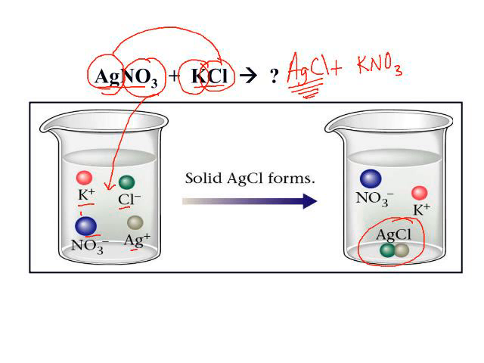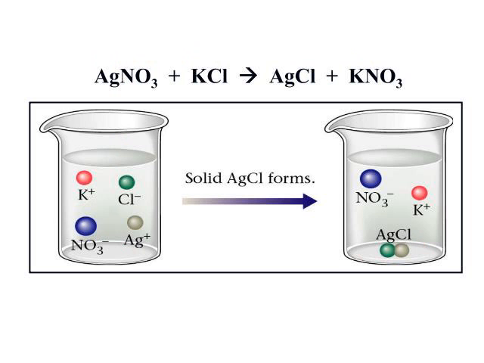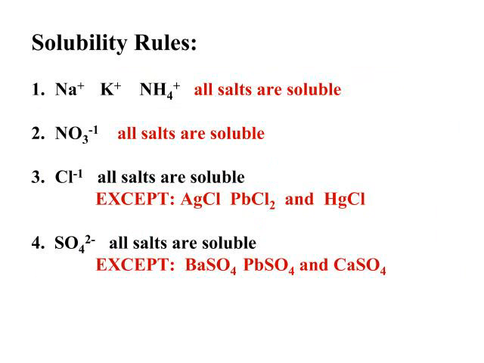reaction has occurred. When you're writing this, make sure that you write all your ions and then go back and balance if necessary. This reaction needs no balancing. The reason that it occurred is because the solid, insoluble silver chloride precipitate, again abbreviated PPT, has formed, driving the reaction to completion.